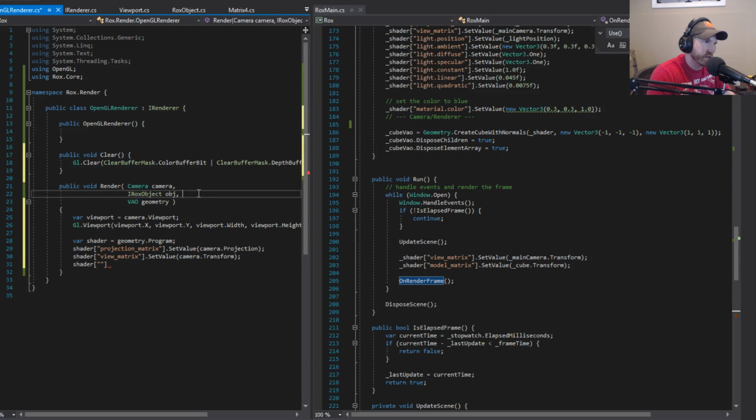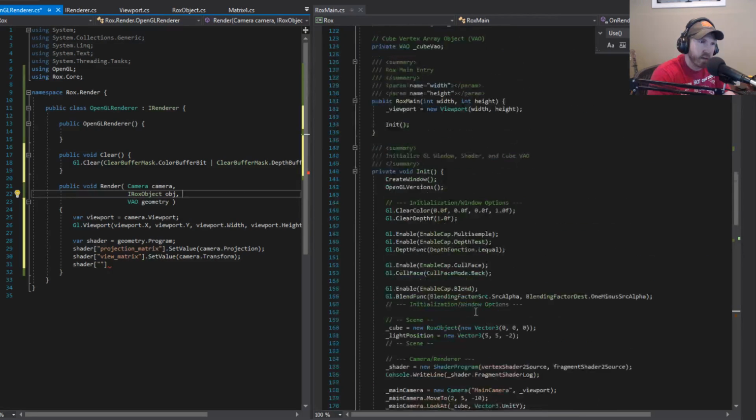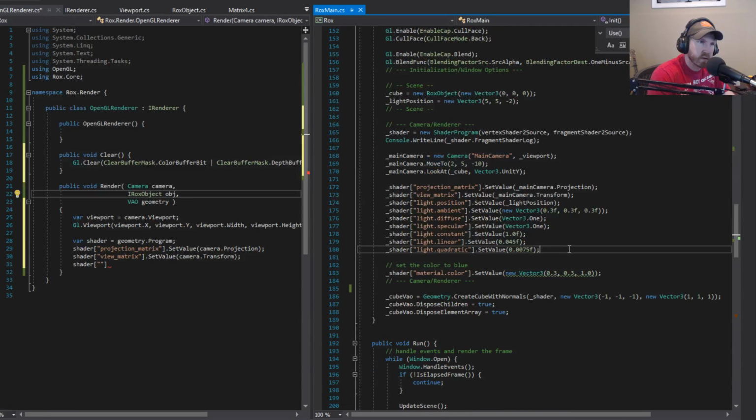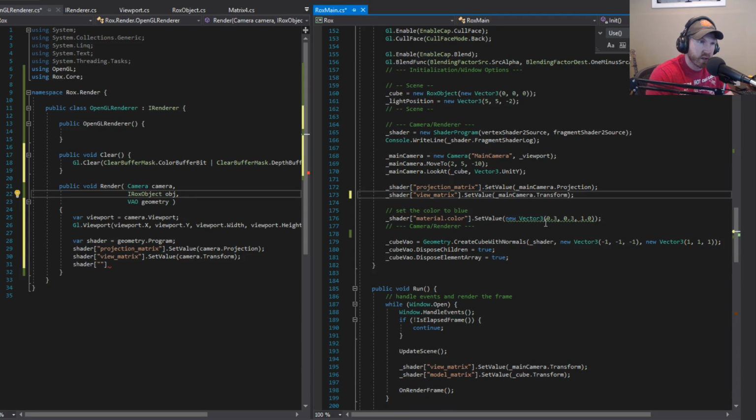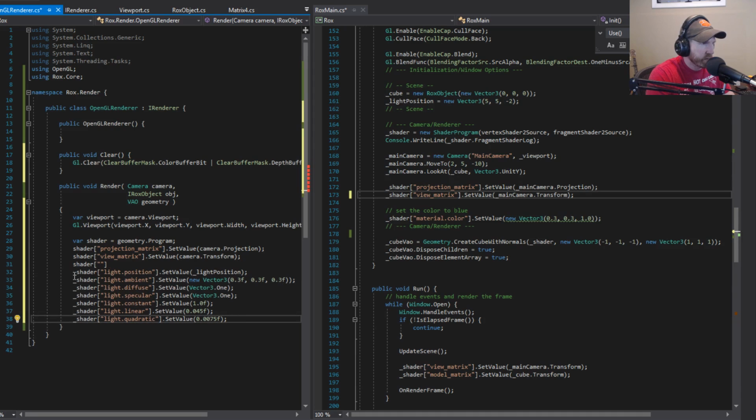Really, we just need a scene. Because now we're not going to have lights. We're just going to hard code this for now, just to ensure that it gets propagated correctly. But this is going to depend on some other things later.